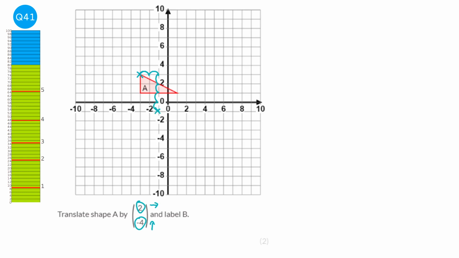And the next thing we need to do is draw in the shape. So that's the top left part of the shape. And so I'm going to draw in the shape, and it's 4 across. So it should go here. And draw in the shape from there. Make sure that you know that that coordinate is the top left part of our shape. And it says to label it B.